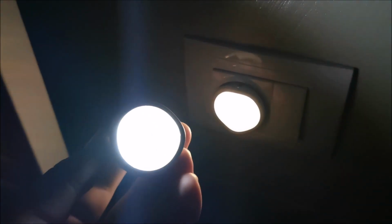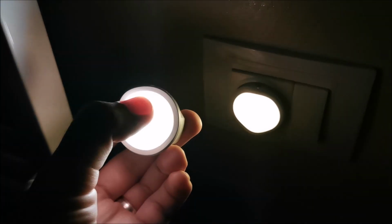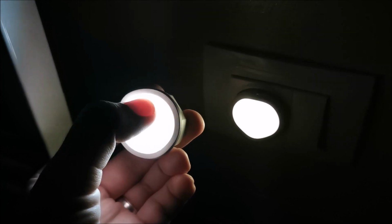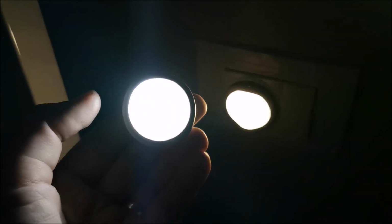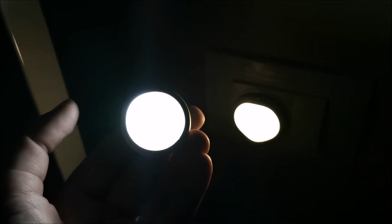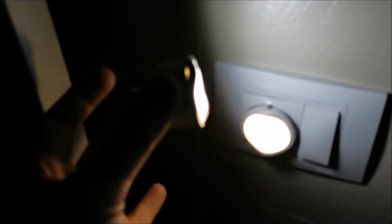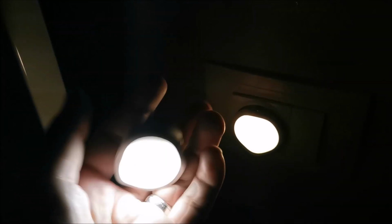Hopefully they will work for a long time, but there should be a bit better quality check to not have issues with the battery that could actually cause fires. So I was lucky that that punctured battery literally didn't start a fire. Who would believe that this was the culprit for starting a fire in a house? So yeah, that's about it for this video.